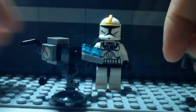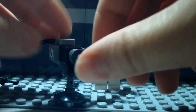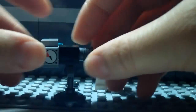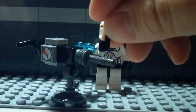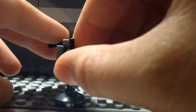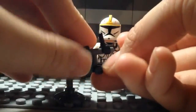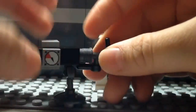Now I'll show you how to make the actual gun — the stock part. First take this piece and stick it down to the front of the black piece. Next take the black hand and clip it onto the nozzle at the front of the gun. Lastly take the monopod and clip it to the bottom of the nozzle.